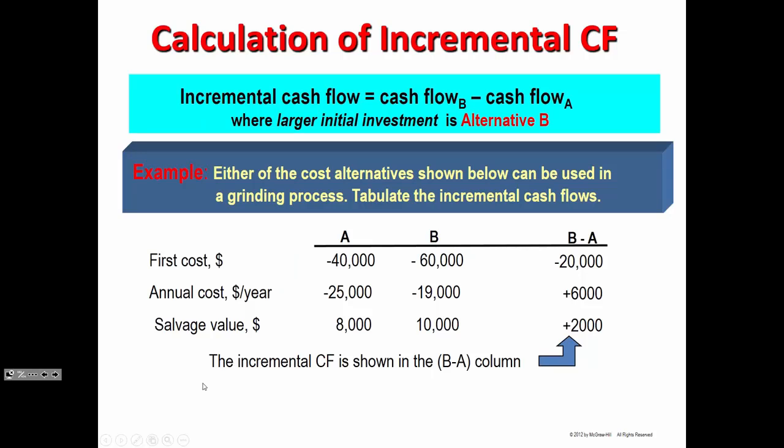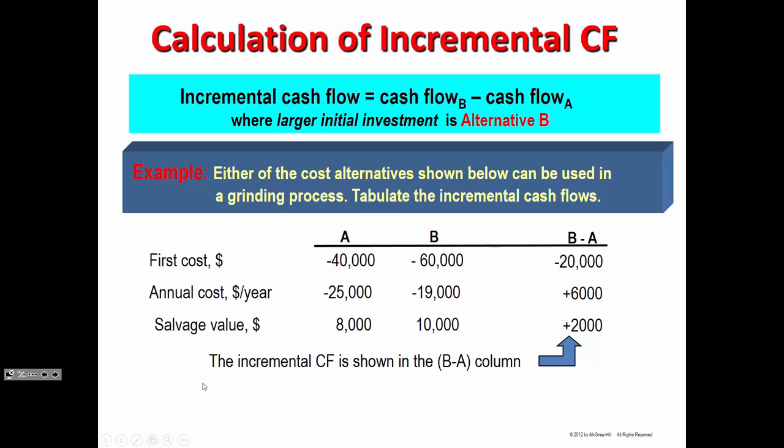All right, so on Monday, what we're going to do is calculate something called the incremental internal rate of return. An increment is the difference between two alternatives. In this illustration, we've got option A and option B. It looks like option B is more expensive, but the reason you'd potentially buy the more expensive one is that it has lower operating costs over time. You have to pay $19,000 per year instead of $25,000 per year.